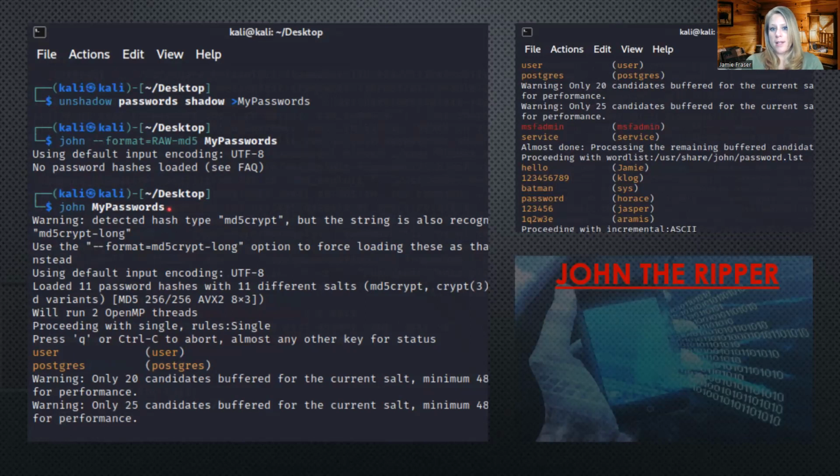Over on the right is an easily readable version of what it found. These are the users on the right side of this picture right here, and the passwords over on the left. Now, the file that it actually gives you when you're done, you can open, and it's not as easily readable. So I put this one here so you could easily see what we did. And as you can see, my username right here is Jamie, and my password is hello.